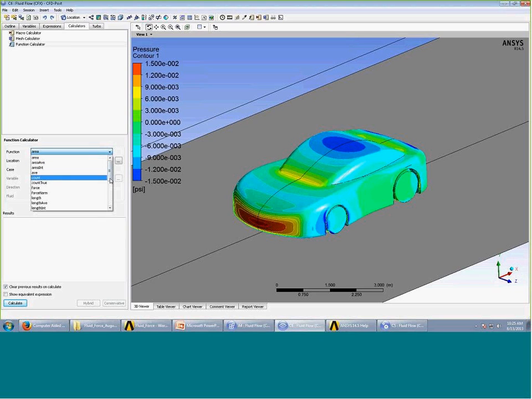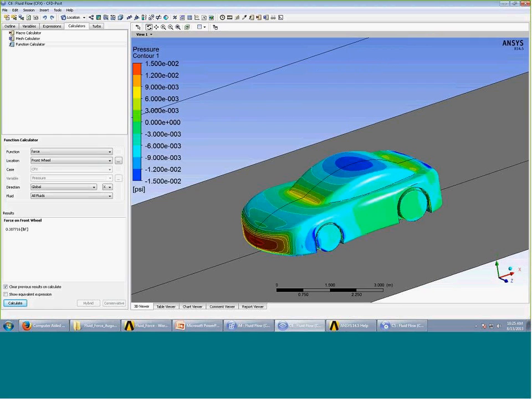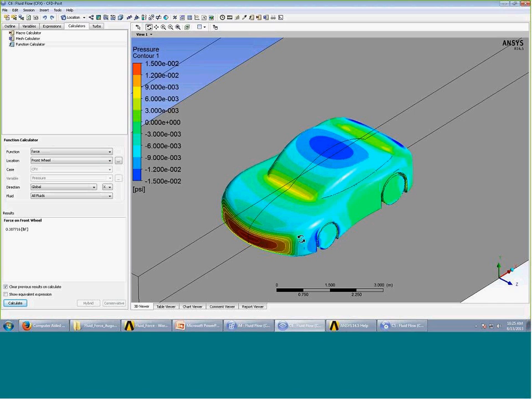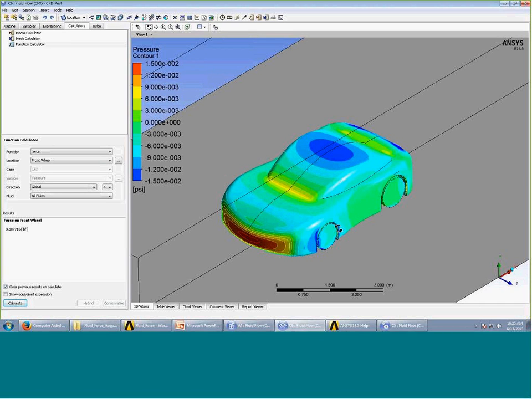But what I'm really interested in here is what the force will be. So if I use the force, and I'm going to say, for instance, on the front wheel in the x direction, I can then calculate what that force would be. And you can see it's a pretty low value. We're not traveling that fast, and the wheel in this case is kind of inset into the sedan body.